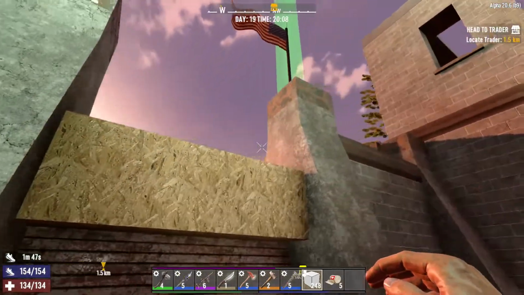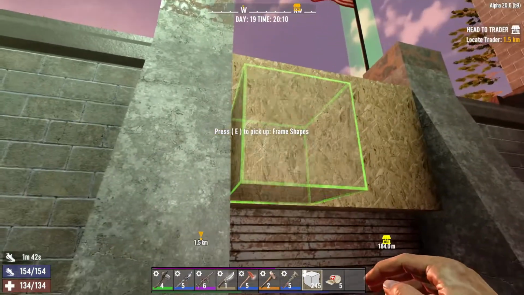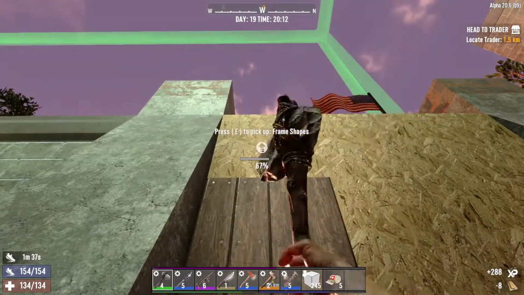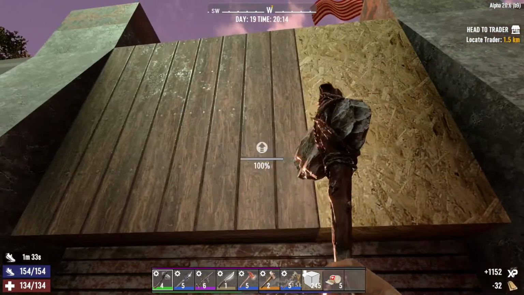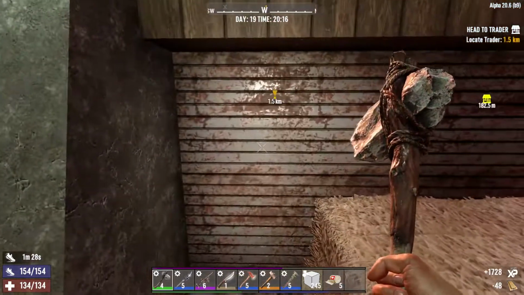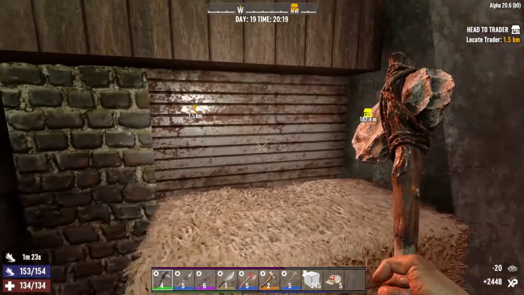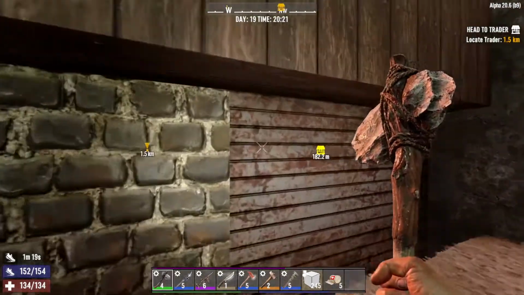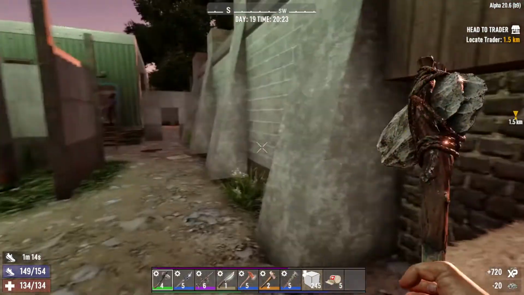I don't want them to come through here. Then let's go ahead and make it a little stronger. I don't want to make it too easy for him. There we go. Not worried about that. So I think that should be all right. You know what? We'll do this, and we'll do that.